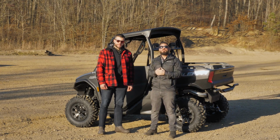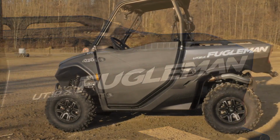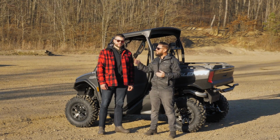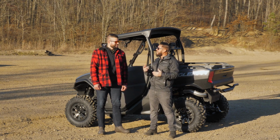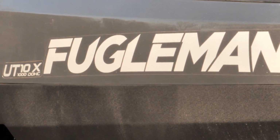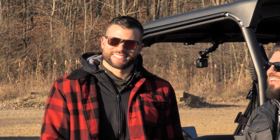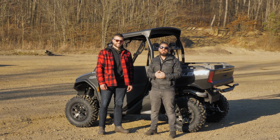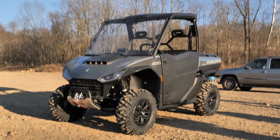Now, this Fugleman came out in the market, and it's their flagship UTV. And Brandon wants to tell us something about the name that he found out. Yeah, the name I found unique. It's German for leader of the pack. So hopefully when we get out there, we'll notice the same thing. Absolutely. It seems like they took a real big leap into the market, especially with this beautiful looking machine.